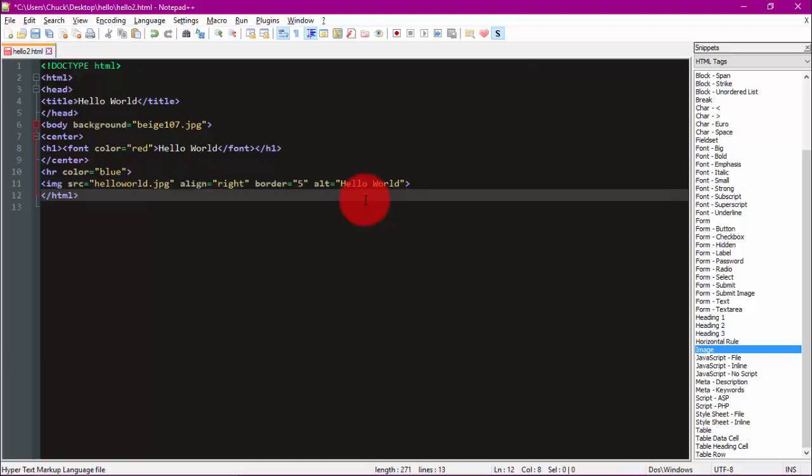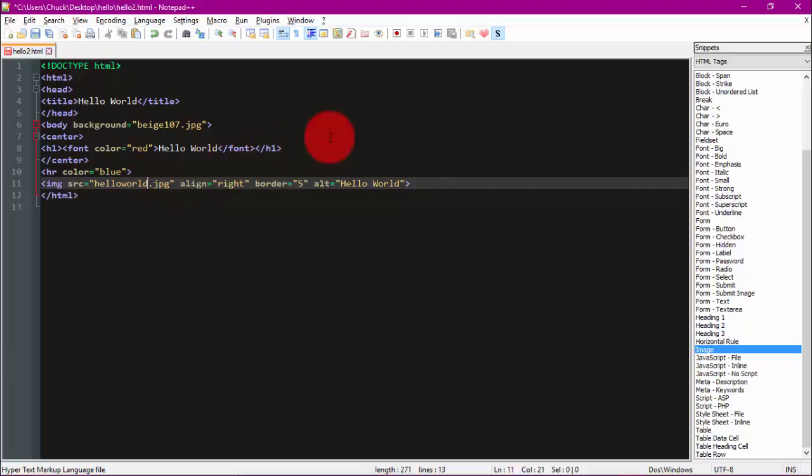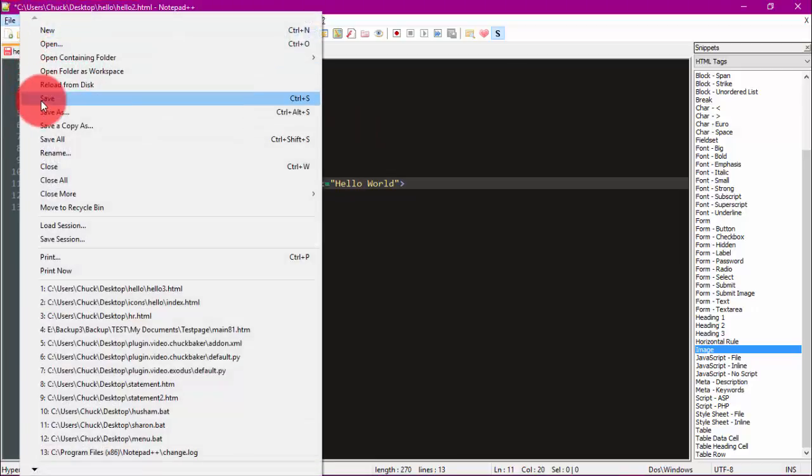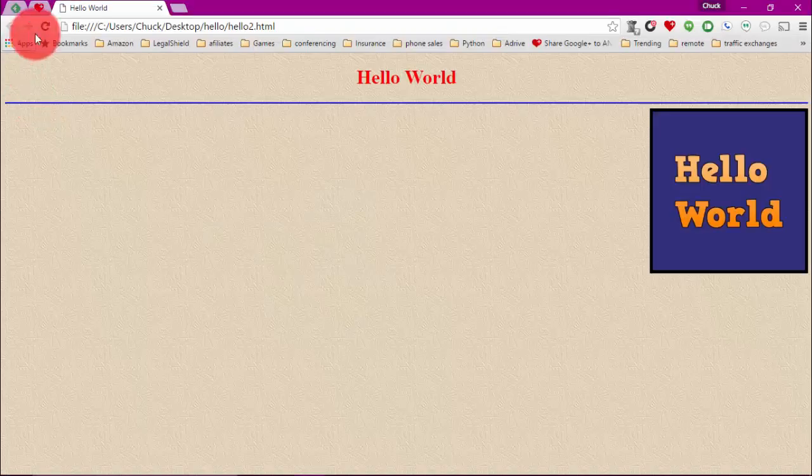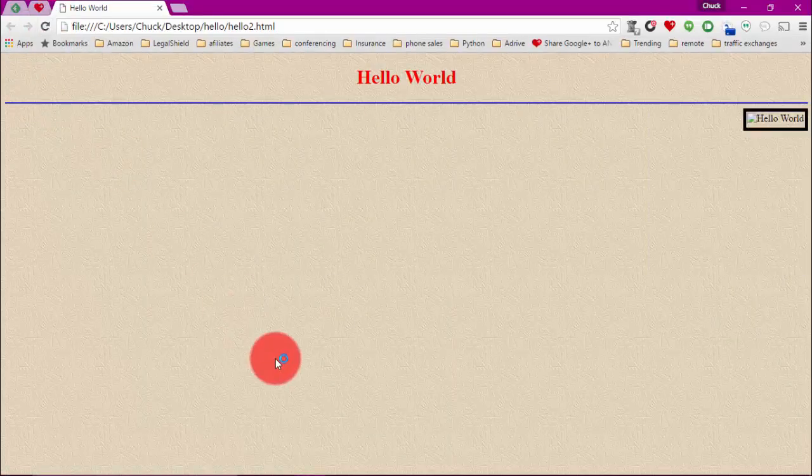And now I'm going to go back here, and I'm going to just change the file name here, Hello World JPG. I'm going to just erase the D. And now we're going to save that and go back to the page and refresh it again. Now, as you can see, we changed the name of the file. We don't have an image in the folder by that name, but we did have a placeholder for the text. So it couldn't get an image, so it put the text here instead, hello world.